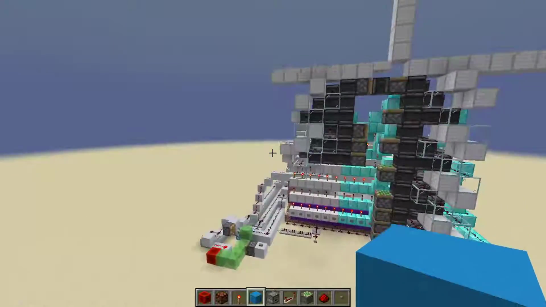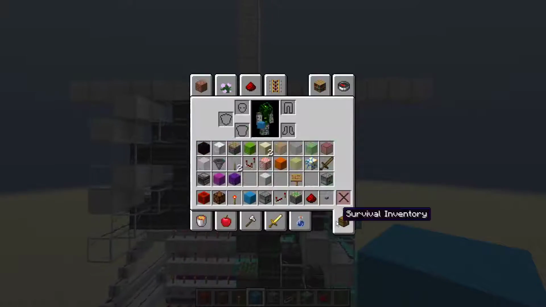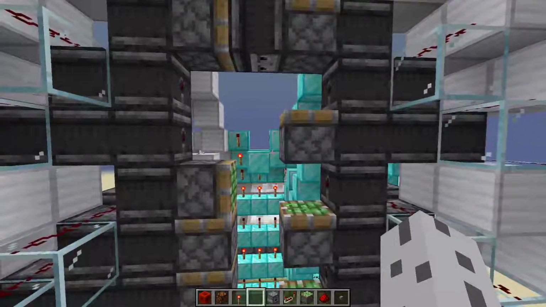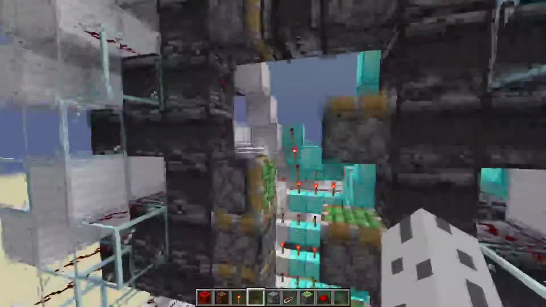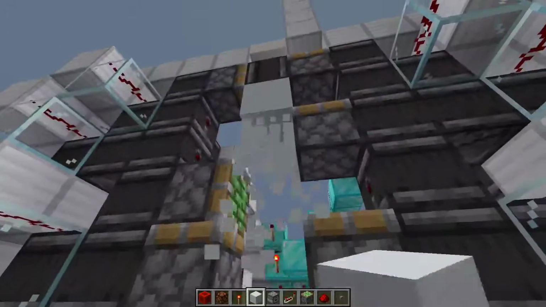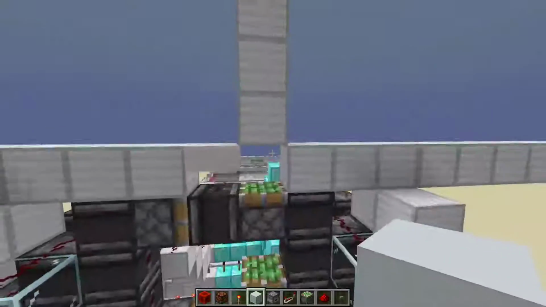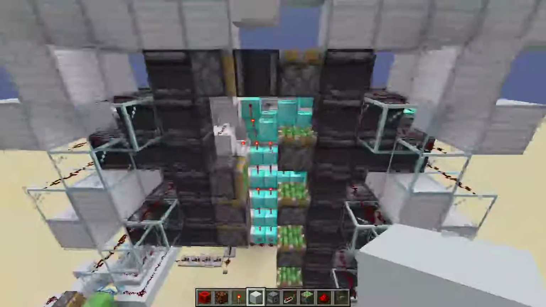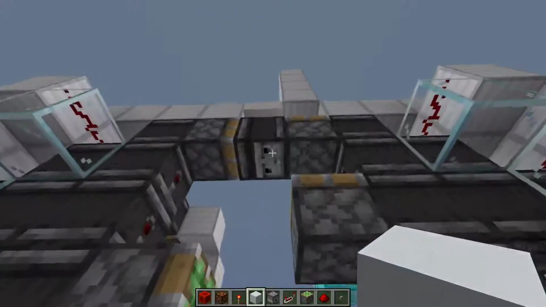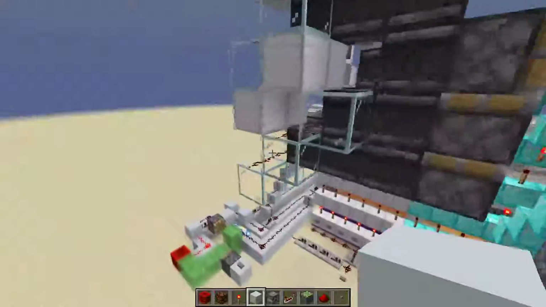So, now that you've seen how this works, I will attempt to explain what's going on. I'm going to start with the piston layout, and more specifically, I'm going to start with this part right here. Those 3 blocks are the block storage. So you saw when it opened, the top block became the floor, but the other 3 blocks need to get put somewhere, so those 3 blocks end up in this space, and this space is controlled by this double piston extender and piston there.